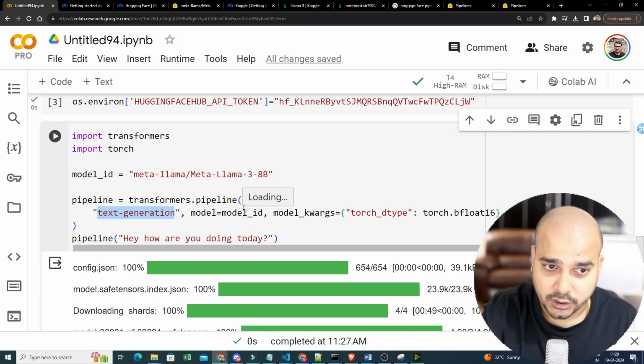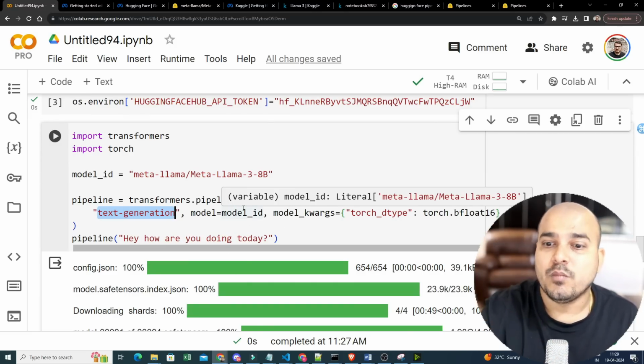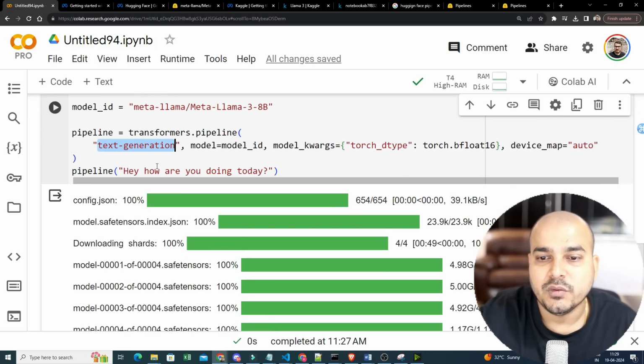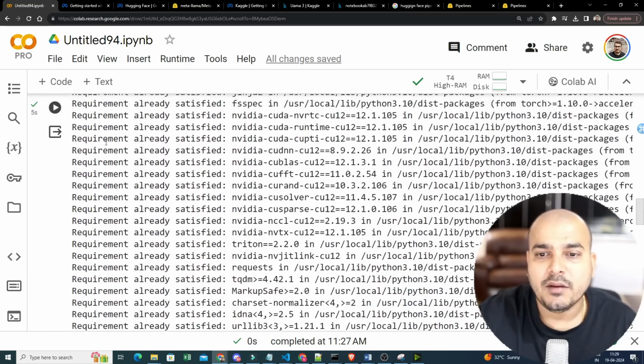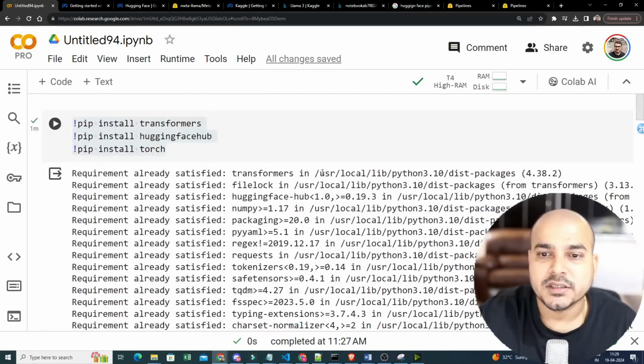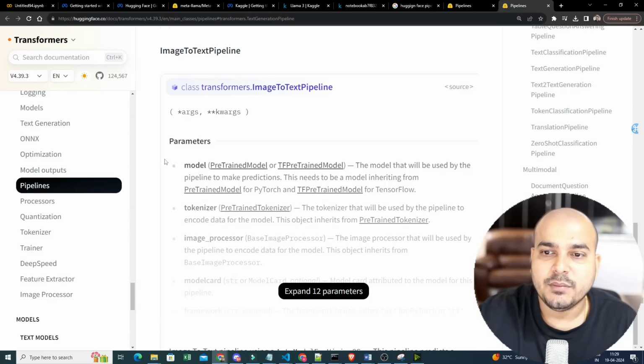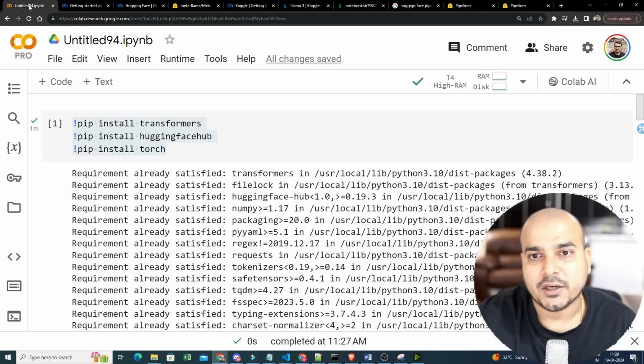One thing that you really need to note is that the Meta Llama 3 model is not a multimodal model. It is an LLM, so anything that is related to text, you will be able to do it. Anyhow, I'll be sharing this Jupyter notebook in the description of this video. And other pipelines that you want to verify, you can verify.